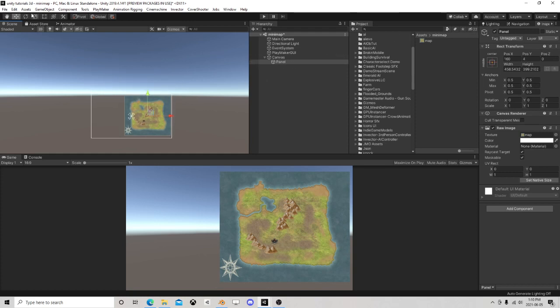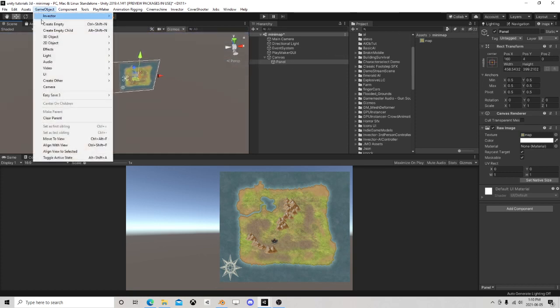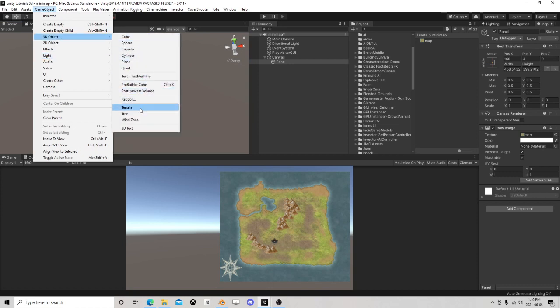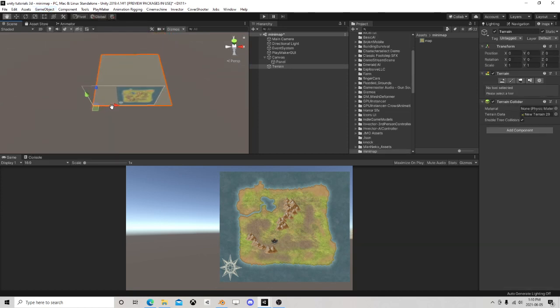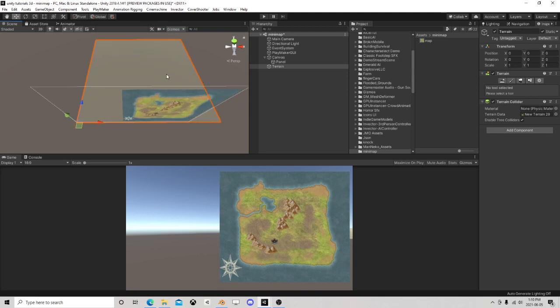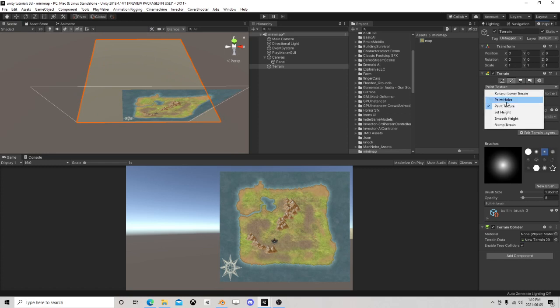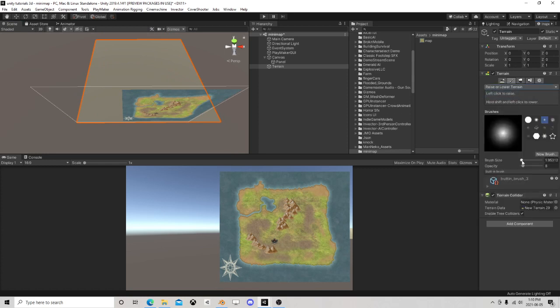Okay, now if you wanted to make this relatively accurate, you would have to build a terrain, and you would build your mountains roughly where you'd have them in your land and the water, so you get an idea.